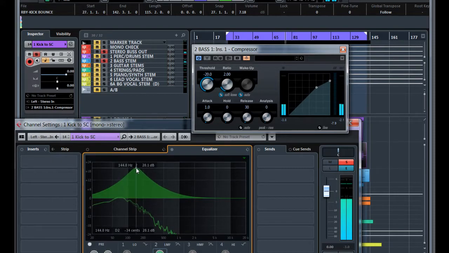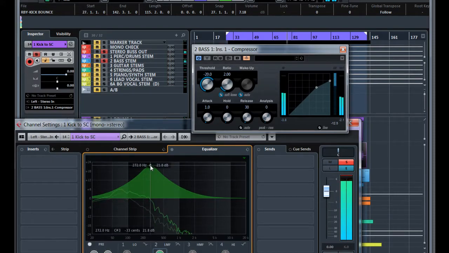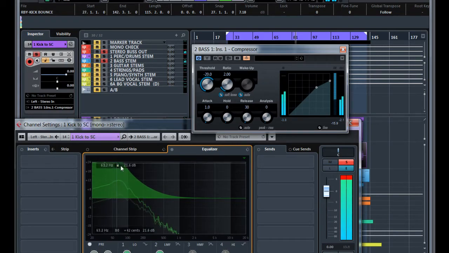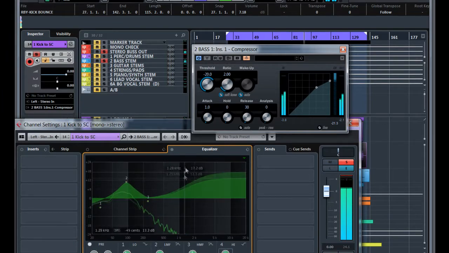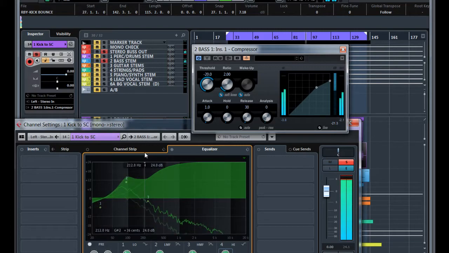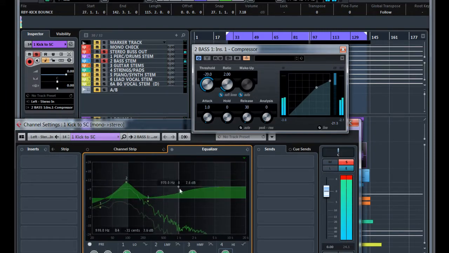Watch this. You could take the EQ in that ghost kick track, and depending on where you lift the EQ, that's the part of the bass that's going to be pushed down. It's called attenuated or ducked. So if you bring up the low end like this, the low end of the bass guitar will go down every time the kick hits. If you lift up the high end, then the high end of the bass guitar would go down, or anything. So this is an incredible tool right here. You can really sculpt and adjust what part of something you want ducked.